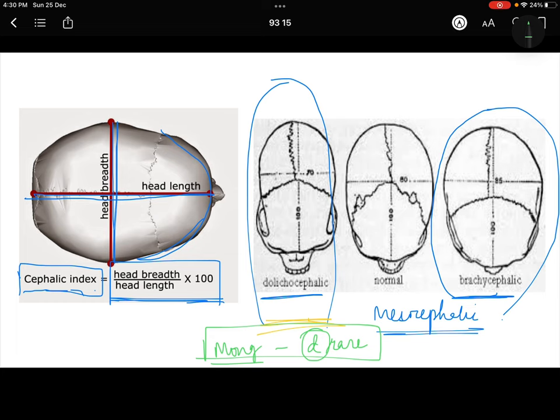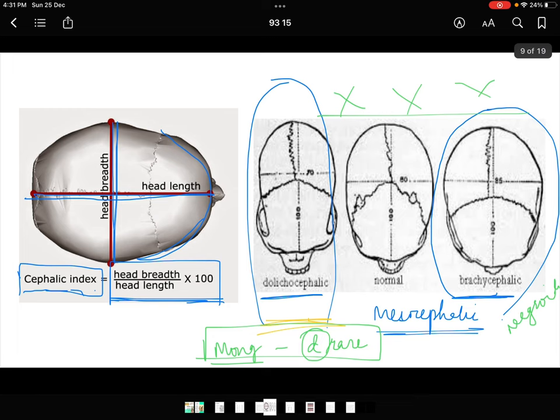Predominantly, among the caucasoids there is no predominance of any of the three. So you will find a bit of a mixed variety there. That means they'll have dolicephalic heads also, meso also, and brachy also. In mongoloids dolicephalic is not there. In caucasoids you will find the presence of all three, none is predominant over the other. And you can say that brachycephalic is a little more common in the negroids. So I hope you have understood.